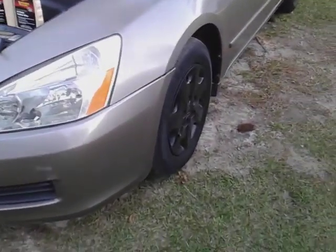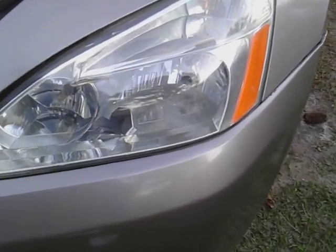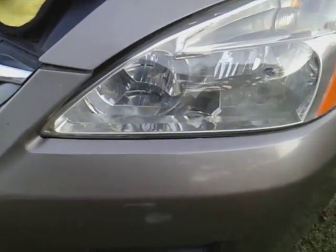I just wanna share these two products on your headlights. Light looks almost new now. Very clear.